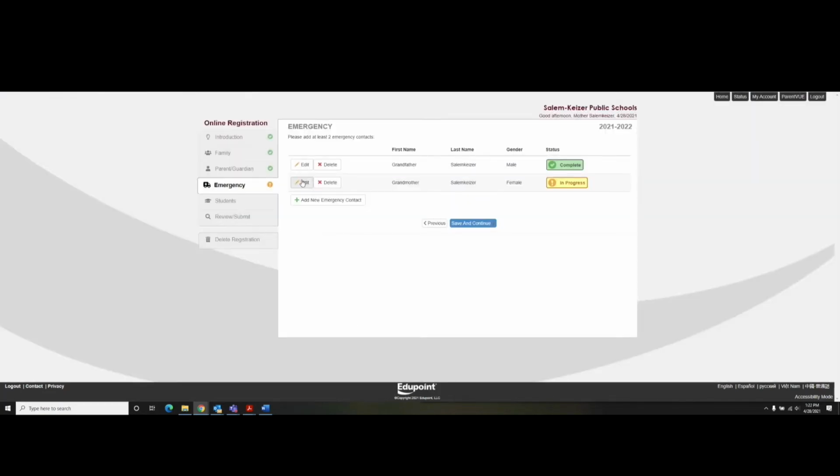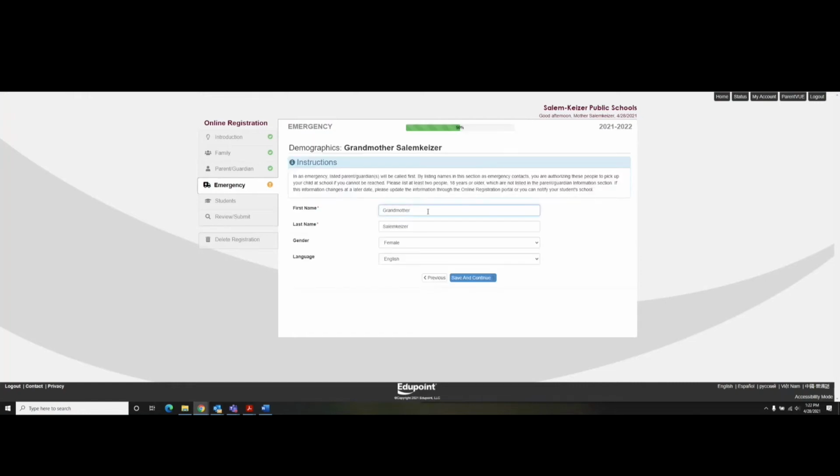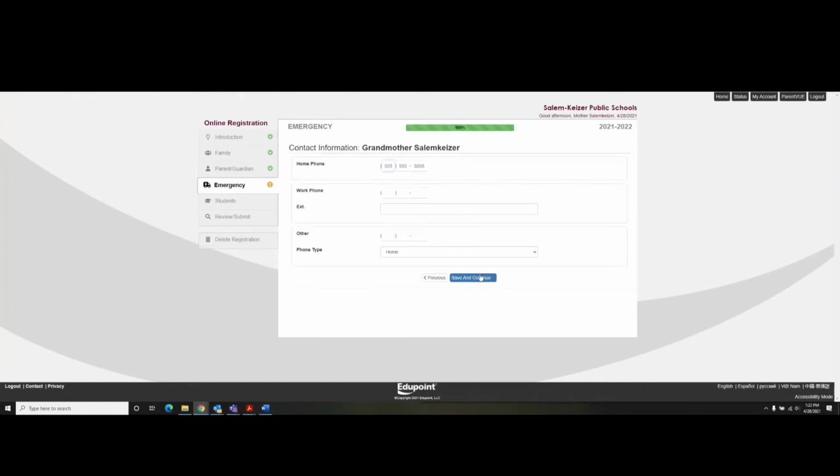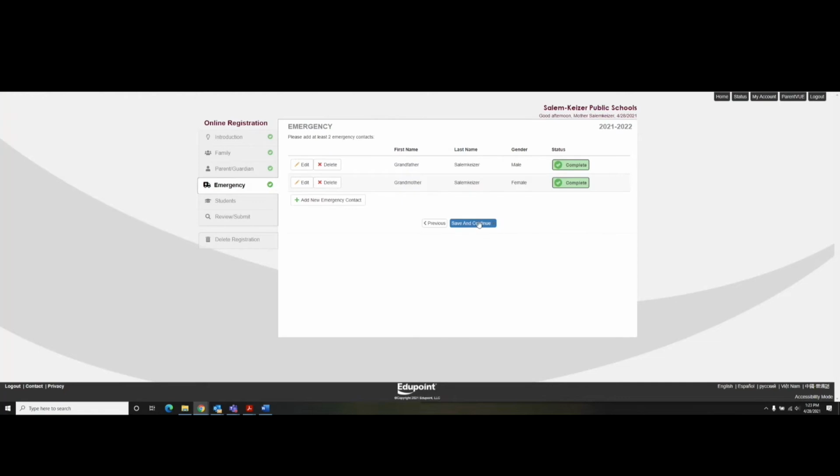Then you will be prompted to edit the next emergency contact. Once you have at least 2 emergency contacts and they're both listed in green as complete, you can move on to the next screen.